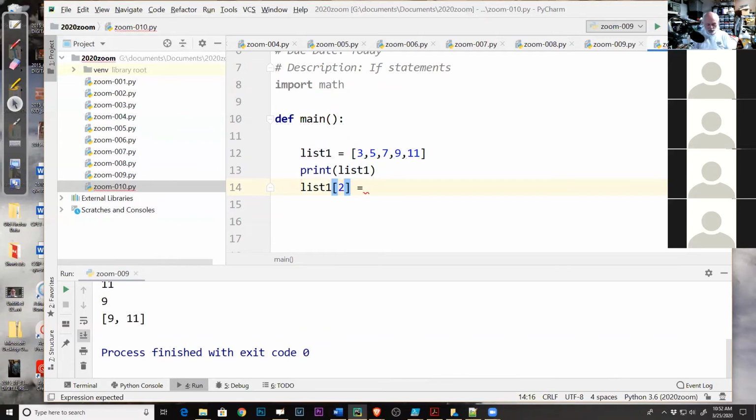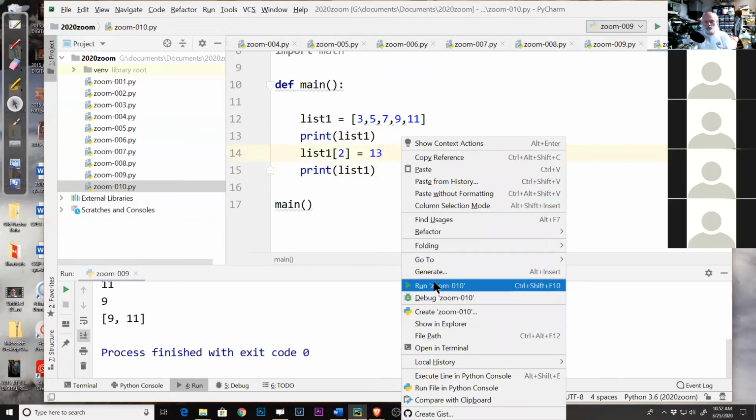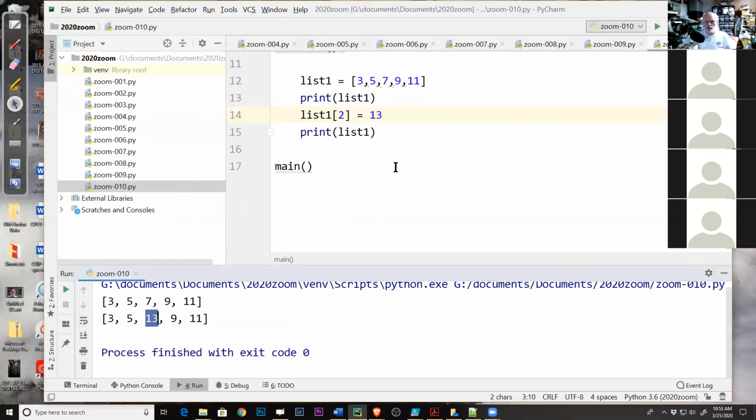Make it equal to 13. Then let me print list 1. If I run it now, notice that the 7, the second time I print it, is changed to 13. So I can change a value in the list.